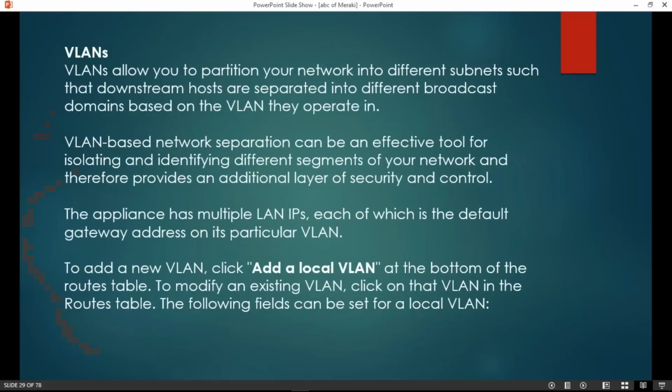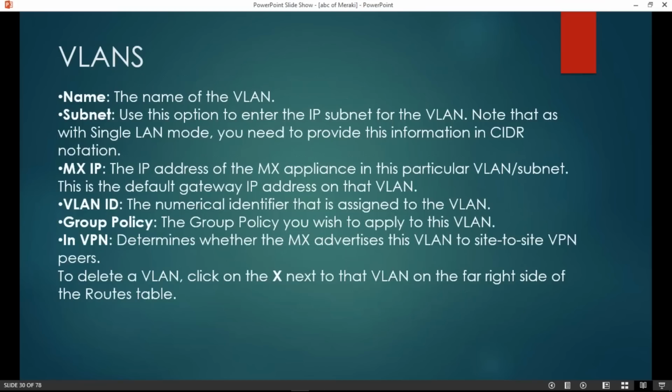Let me go back and show you what options we have. So what I have done, the name, subnet, MX IP, the IP address of the MX appliance in a particular VLAN. VLAN ID, group policy. Here I haven't used any group policy, but if I have global group policy, I can use it. In VPN means we are advertising that VLAN inside the VPN.